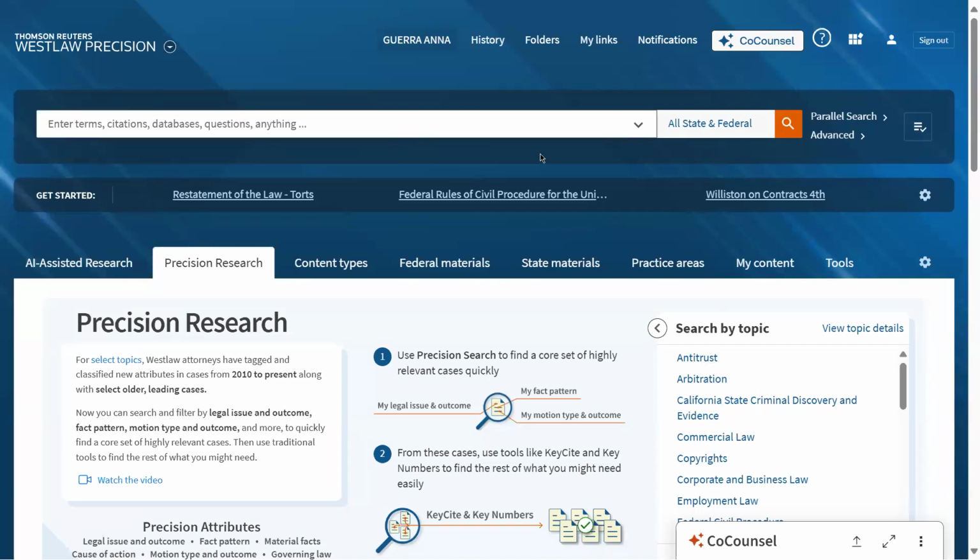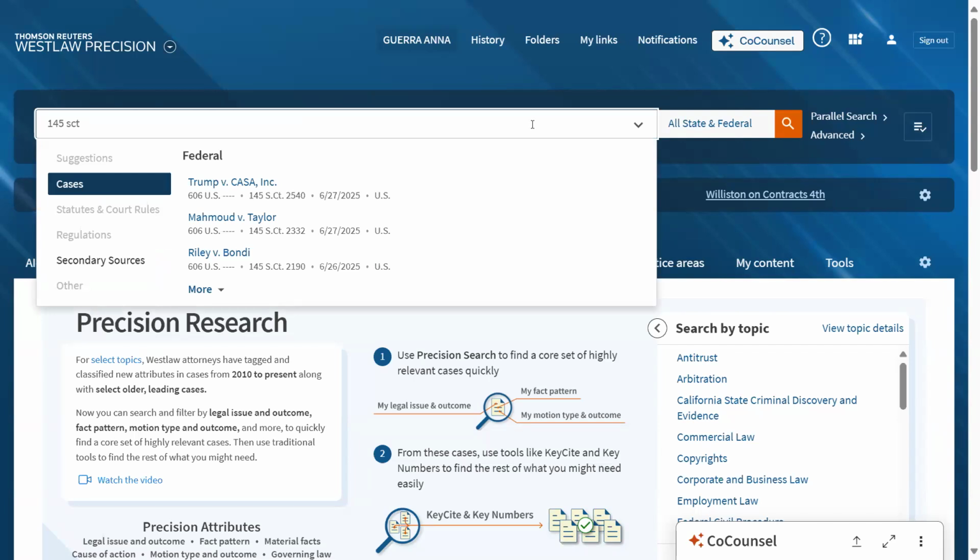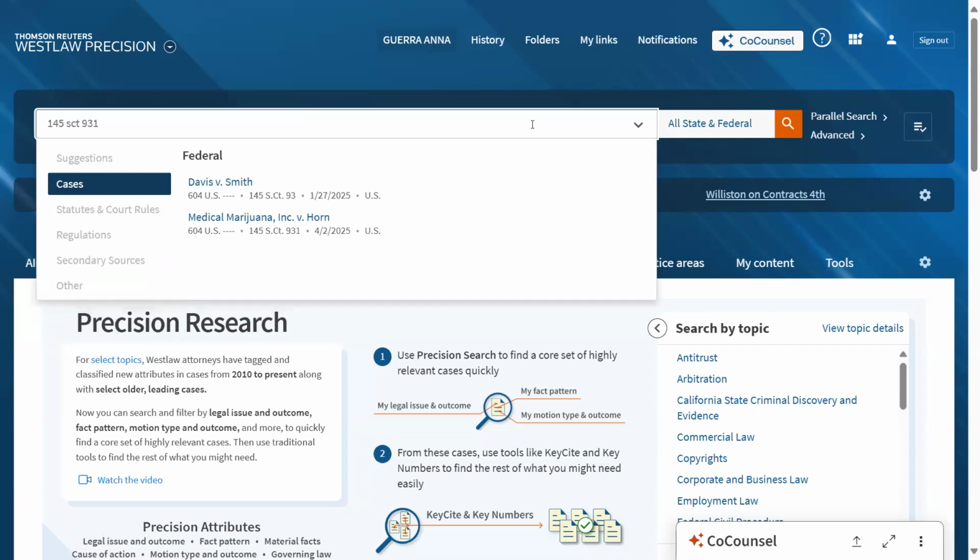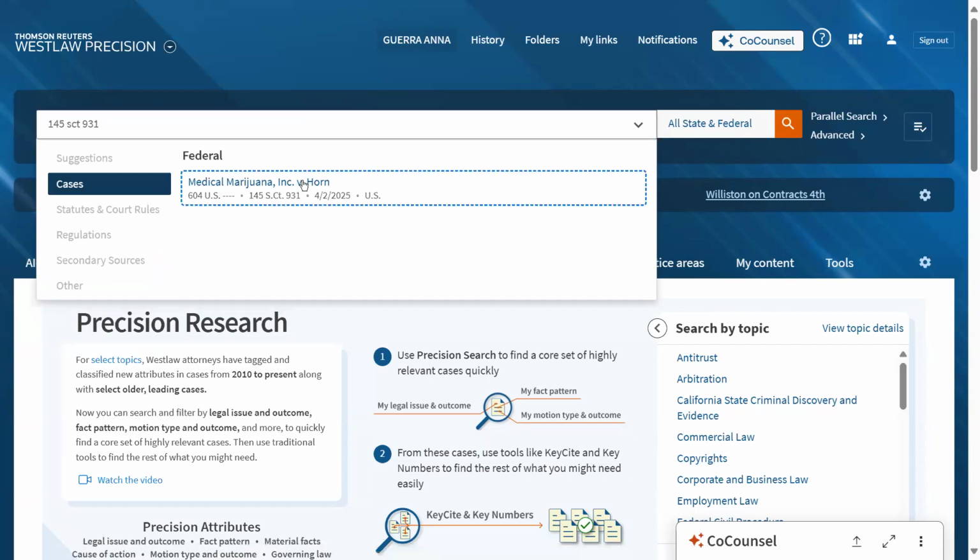The first place that I'm going to take you to is looking for a particular case, or even a statute. You can pull up the citation of the document that you were researching. I'm going to pull up 145 SCT 931, Medical Marijuana Inc. versus Horn.